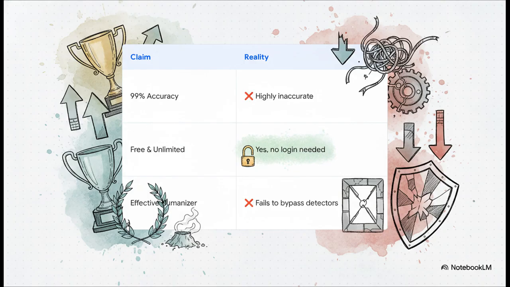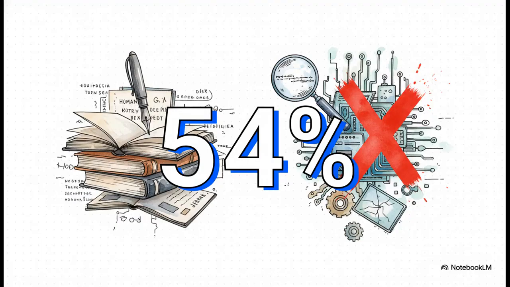But when you start digging into how it actually performs in user tests, a very different story comes out. Get this. In one critical test, Decopy AI's own detector was given a piece of 100% human writing, and the result? It flagged it with a 54% AI score. 54%! That's another huge false positive from a tool that's claiming to be almost perfect. It just shows there's a pretty big gap between the marketing and reality.